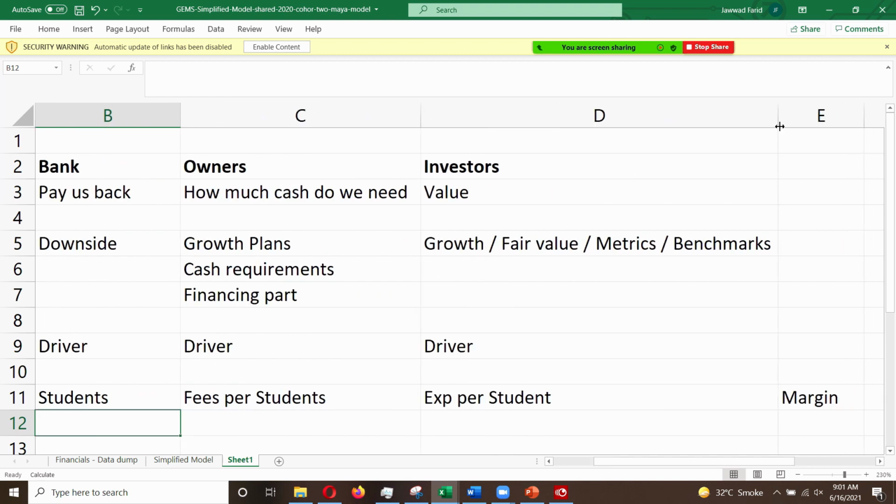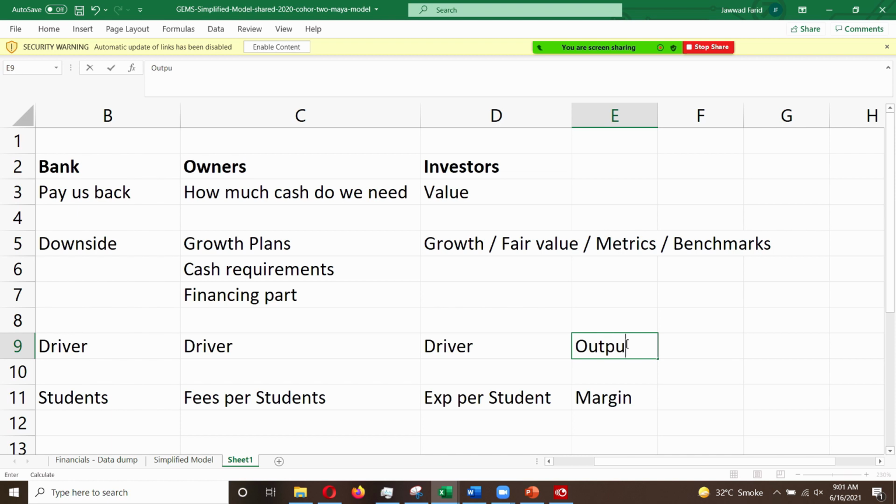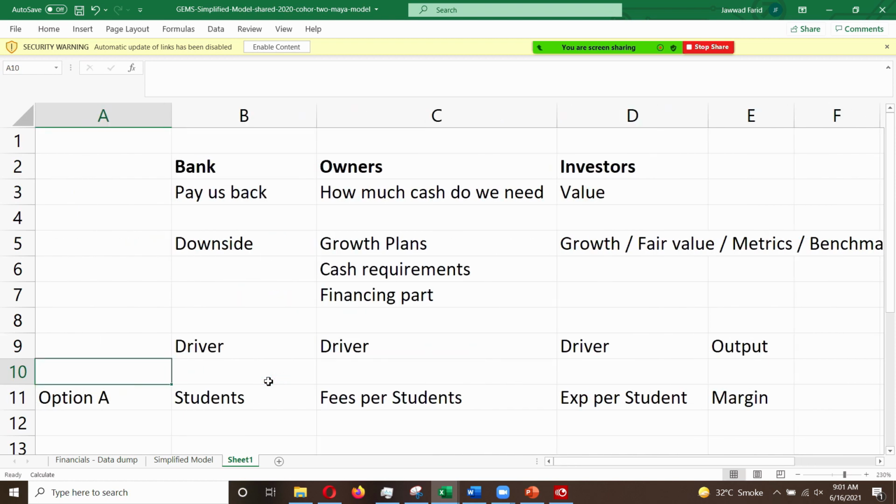That's your output. Let's call this model A. This is a model that says students, fees per student, expense per student, and margin.